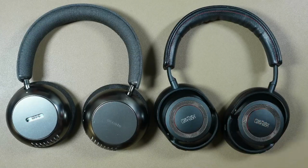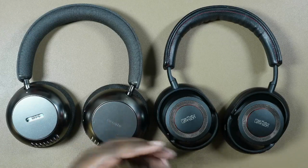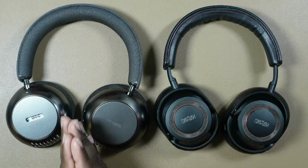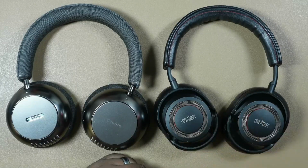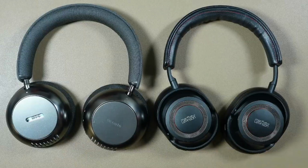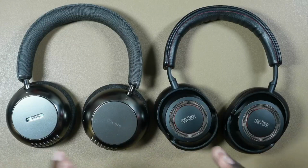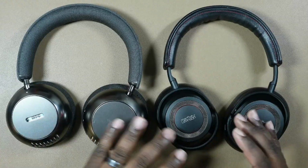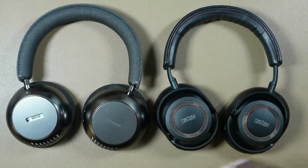The 5909s, they did a great job too with Mozart, with the two violins. They were nice and crisp. The cello, on the other hand, you did get that rumble, but it was not as prominent sounding on the 5909s as it was on the TH1s. But man, the mids and highs on these are exceptional. They don't give you the full package of that full balance with the bass, but the bass is definitely there. It's not like it's not being reproduced at all. It is definitely there with these headphones, but you can definitely tell the difference between these two when it comes to that. So, again, fantastic, but they have their caveats.